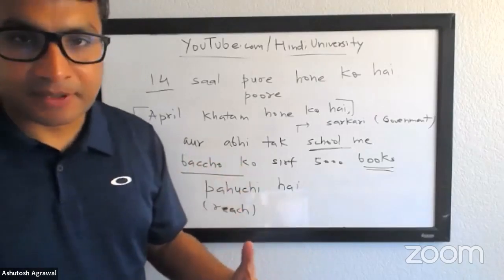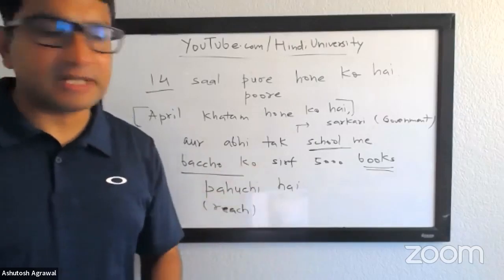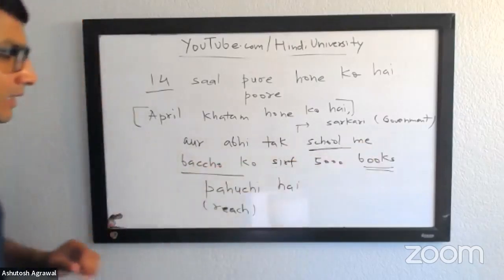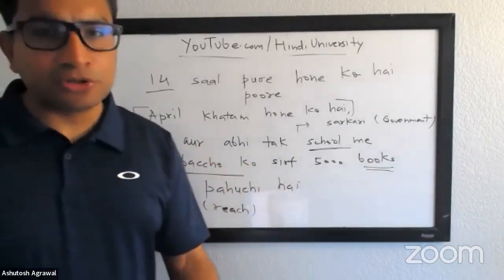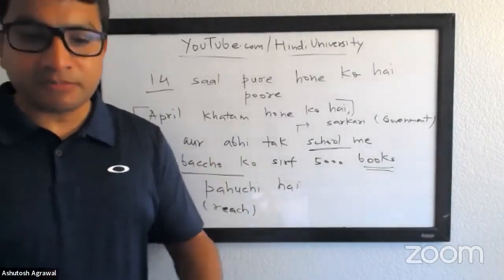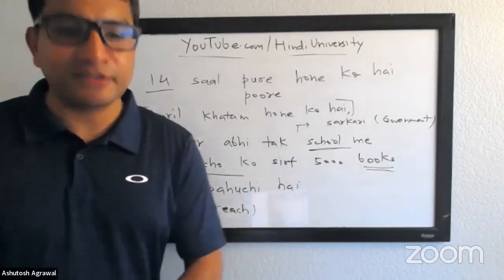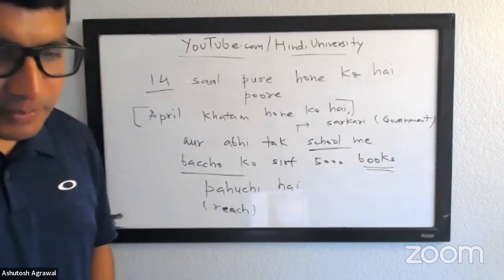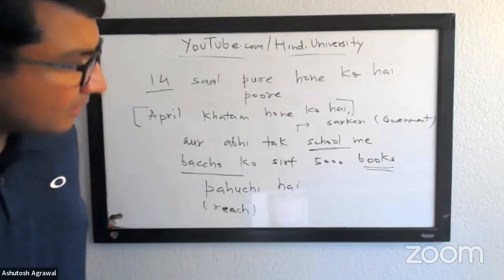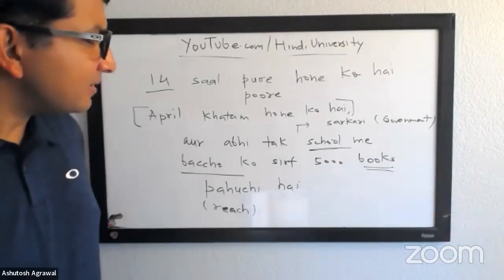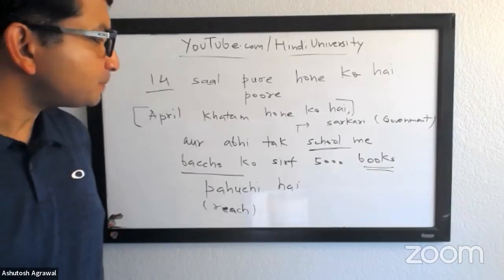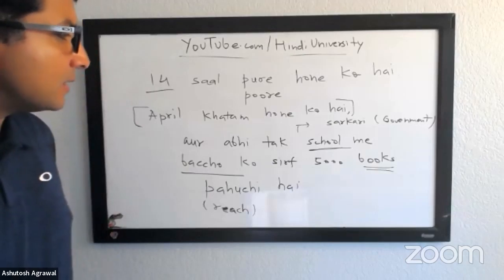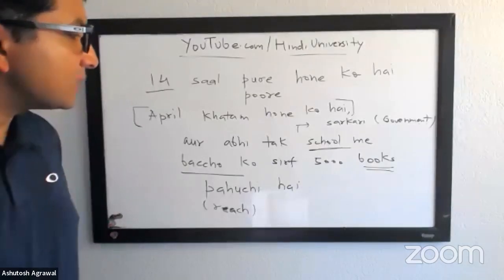Okay, लेकिन अभी तक, right? So that's what it means basically. In सरकारी स्कूल में सिर्फ 5,000 बुक्स पहुंची है. And then probably the article goes into the detail about where there is the issue and why there is an issue and whatnot. But does it make sense? Anyone has any difficulty understanding what's going on in this one?